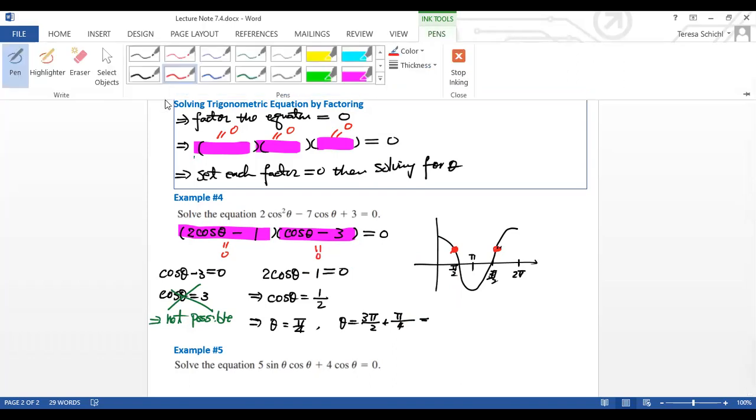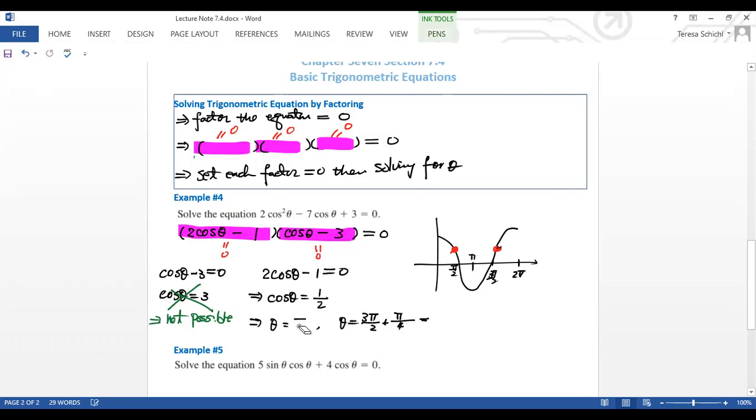Oh, 1/2. Oh my gosh. I said it's the square root of 2 over 2. Okay, I was wondering. So 1/2 is the same, and cosine of 1/2 based on the unit circle is pi over 3. That's 60 degrees. Instead of using 3 pi over 2, it's better to use 2 pi minus pi over 3, which gives 5 pi over 3.